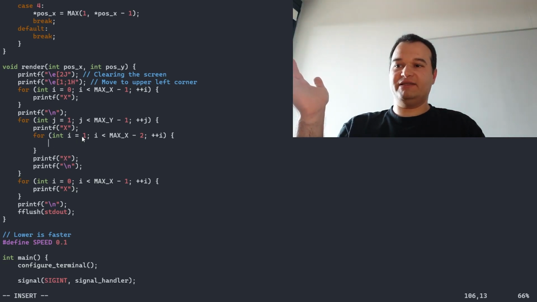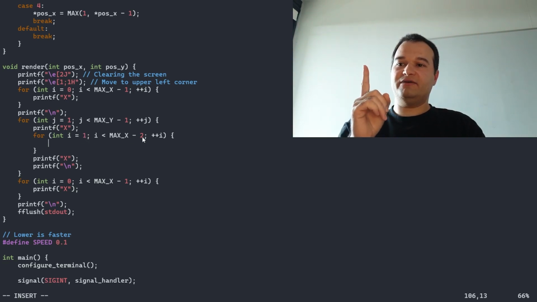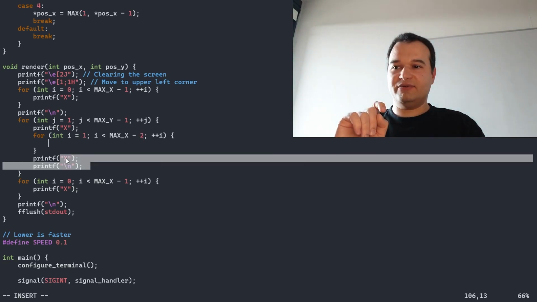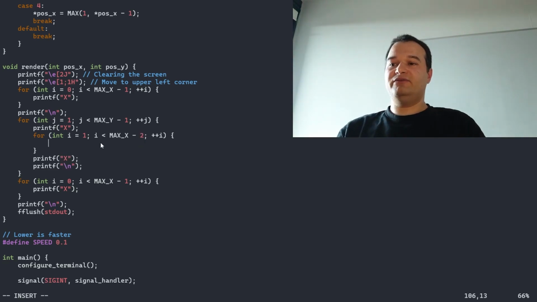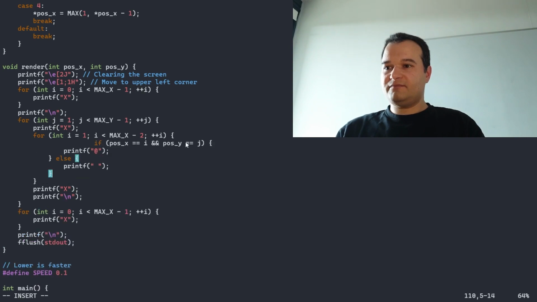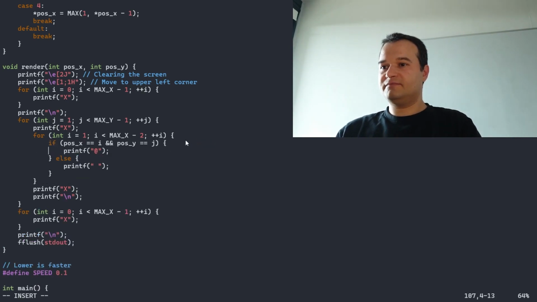So far it's very understandable. That's why in the middle of it we will start at coordinate 1 and we will go to coordinate -2. -2 because of the new line. So these 2 characters are calculated here. So now all we need to do is basically always print out spaces. We just have to check whether the passed in position X or Y is the player's position. And let's just write an if statement for that. So this should do it.